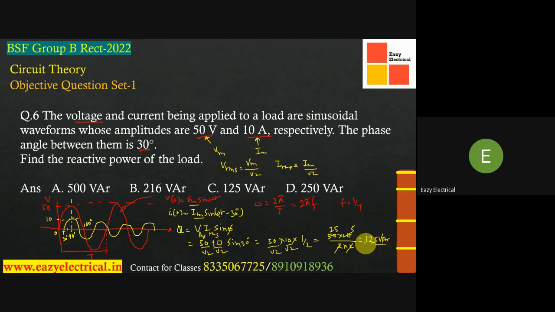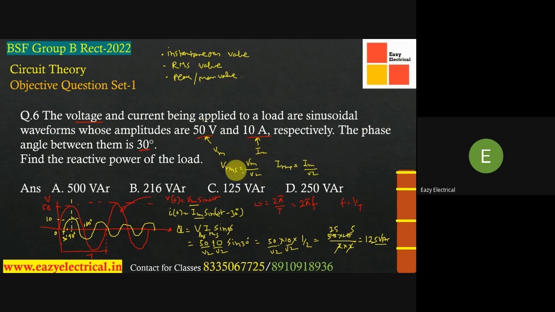Okay. So you have to keep one thing in mind, that there are 3 quantities that are essential. One is the instantaneous value. Another is what we call the RMS value. And another is what we call the peak value or the maximum value. Here it is mentioned to be the peak or maximum value. But when we calculate the value of Q, the reactive power, we need to place the RMS values. That's why we are converting these to RMS values.